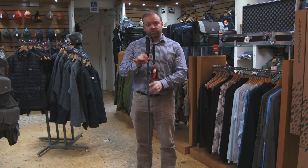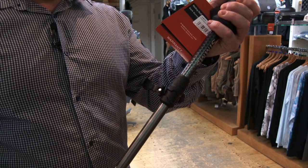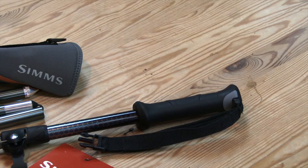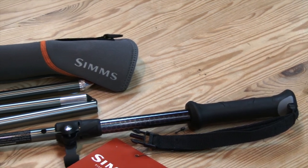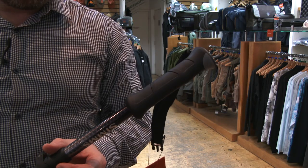It's height adjustable, so whether you're a taller or shorter person you can adjust this, and then there's a simple little latch on the side which you can pop across to lock it in place. This one's made of aluminium so it's very strong and very light — nice and easy to carry around. It doesn't have a heavy weight to it, so it's good for searching out the river without making too much noise on the riverbank, and it has a nice comfortable non-slip rubber grip for the handle.